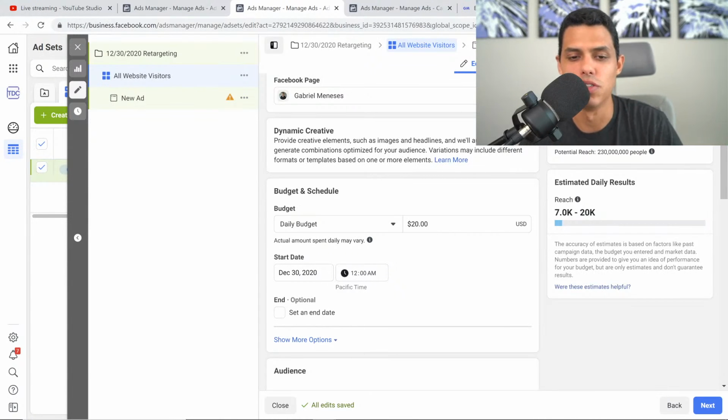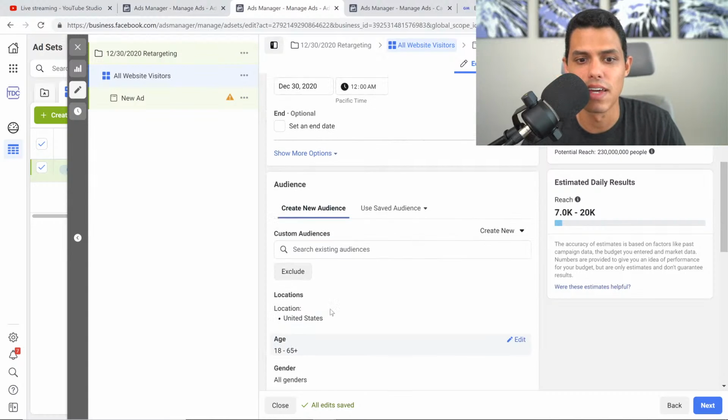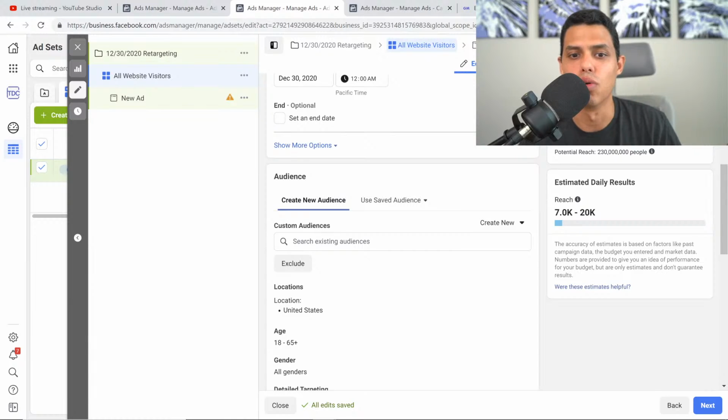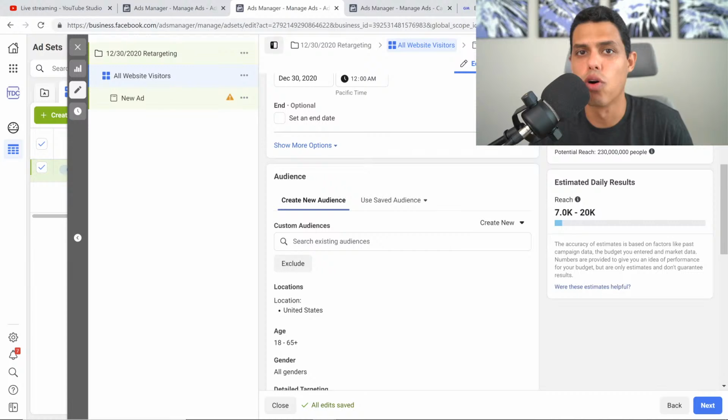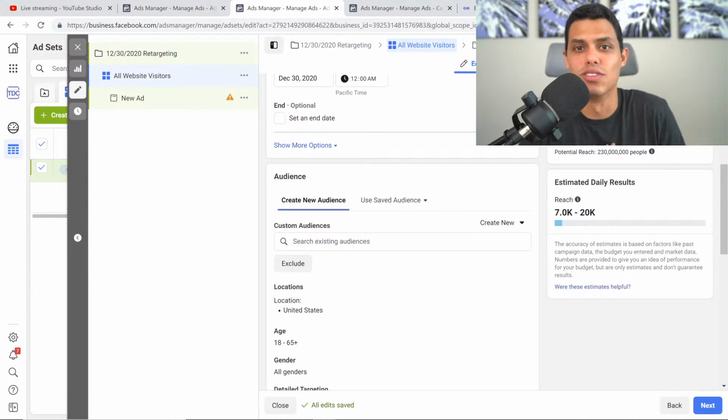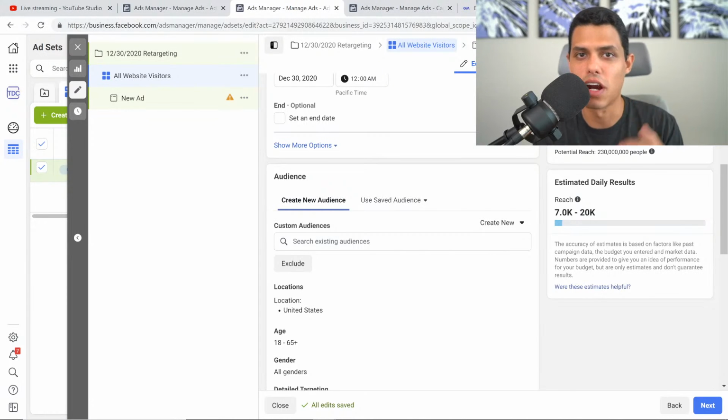So right here, obviously, we start the campaign a day after our first campaign at midnight, and then the only thing that we need to do is to click custom audiences, and we find the audience that we created for all website visitors. So make sure that you put it as wide as possible, to as many days as you can, because obviously you will start accumulating these people inside this audience.